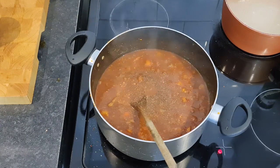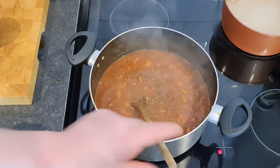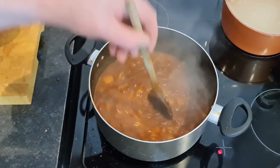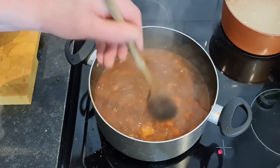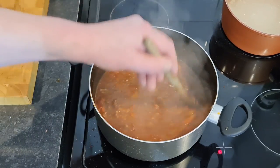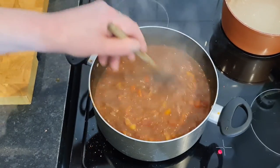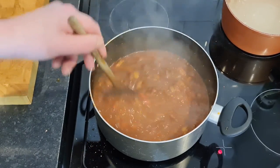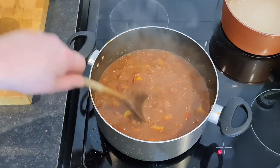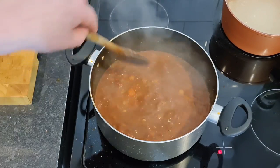And before I stir it in - because I didn't press record properly - in there there's a bit of black pepper, about a teaspoon's worth of ground black pepper. I'm going to stir that in and let that simmer now for another eight minutes. When we get our kidney beans in, you can see off camera there's our long grain rice in its water. I haven't turned that on yet, but I'm going to turn it on as soon as the kidney beans and the chocolate go in.